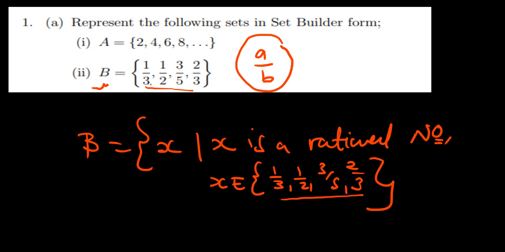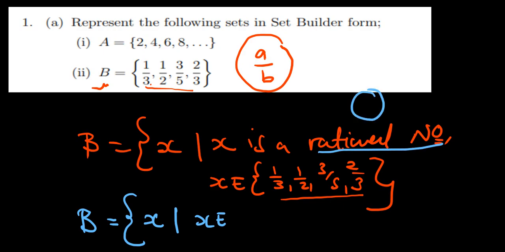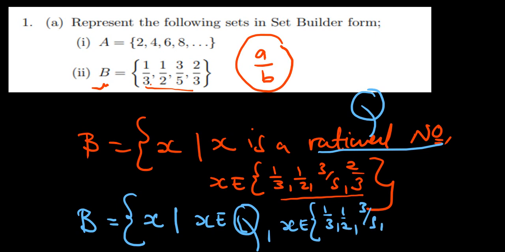Okay, if there are no questions, you can also represent this set in symbol form. So we are going to say this is a set of all x's such that x is a member of the rational numbers, whose symbol is Q, like that. Such that this x is specifically a part of the following rational numbers: 3 over 5 and then 2 over 3. Then you put your other bracket like that. So that's how we can express those sets in set builder notation.